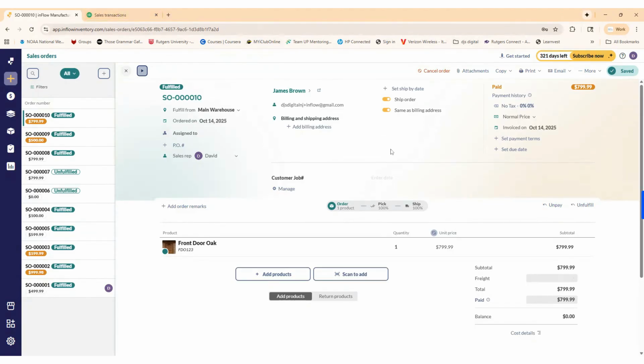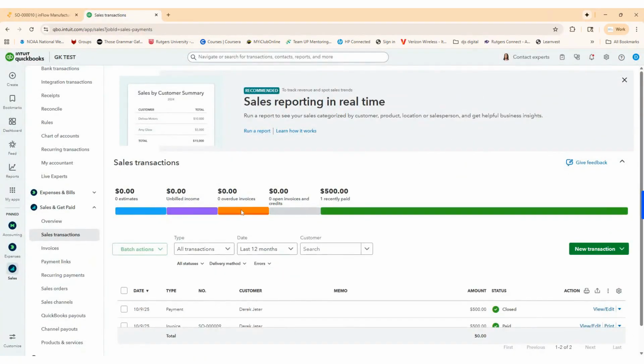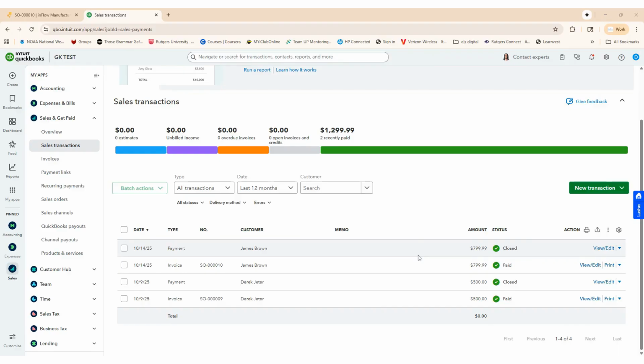You can just send it over as an invoice and then send the invoice from QuickBooks to your customer to be paid. And if I just refresh this, see that invoice has been paid here. So this is the invoice, and since I marked it paid in InFlow, it entered the payment here. So invoice and payment.